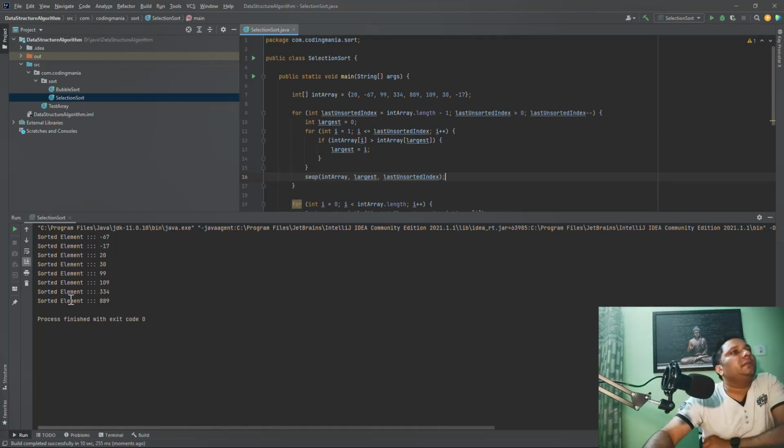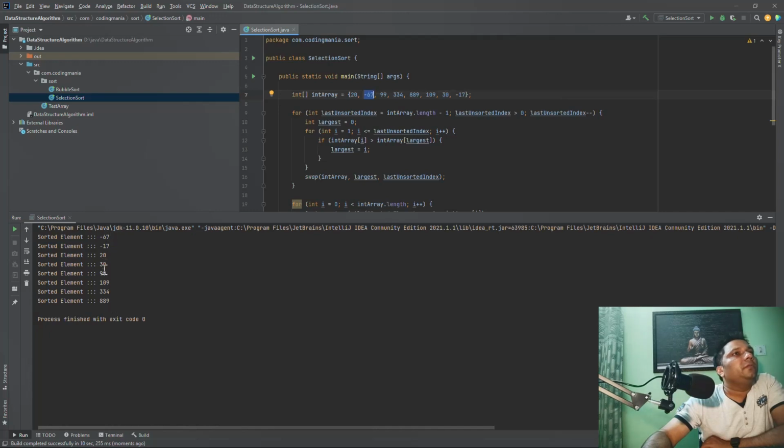Now you can see here minus 67, the least value in this array, and after that 17, 20, 30, 99, 109, 334, 99, 889.